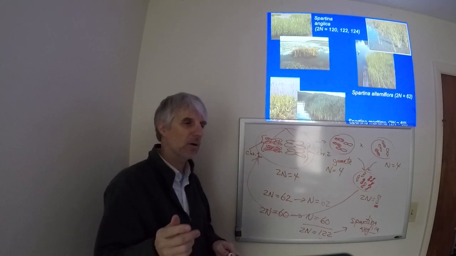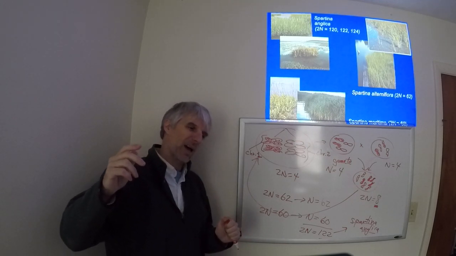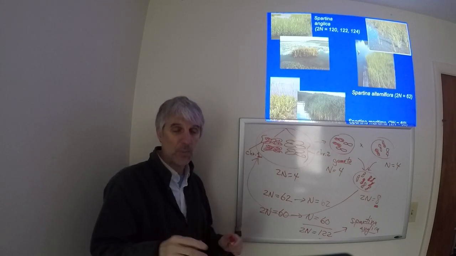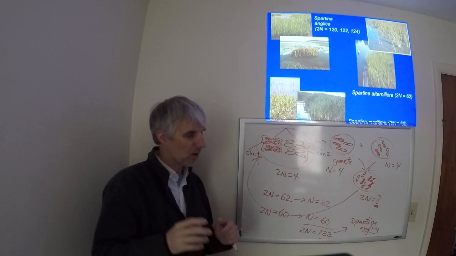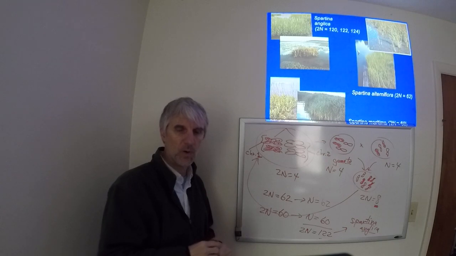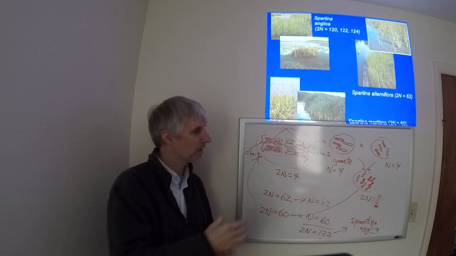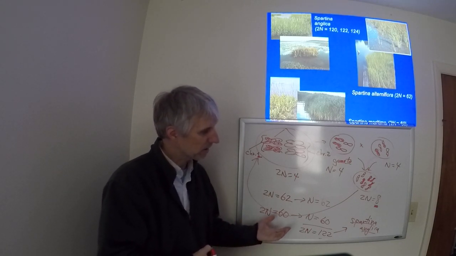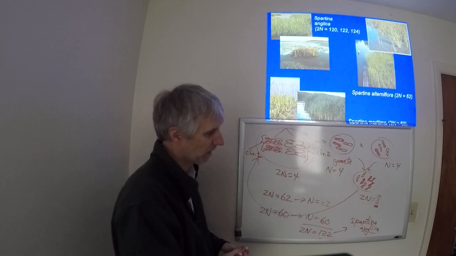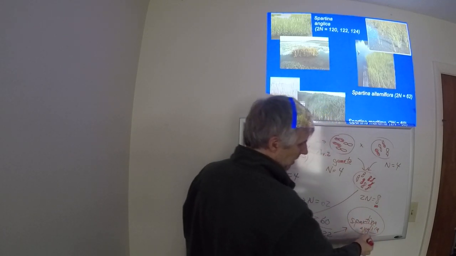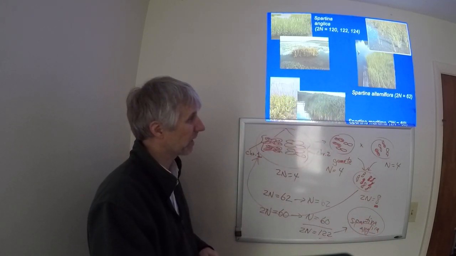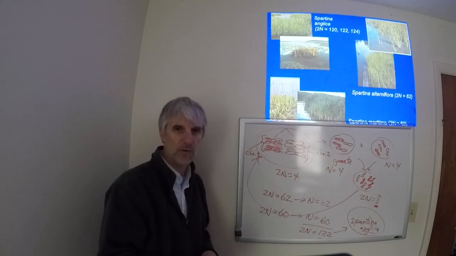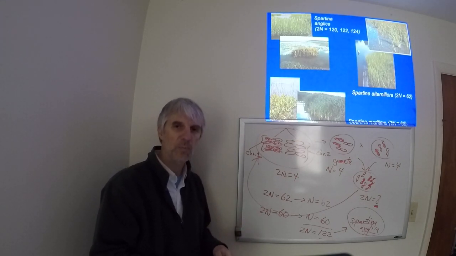Estimates are about, I've seen this, like 60 to 80% of the flowering plant species on the planet arose through this kind of process. A change in the number of chromosomes, this doubling that resulted in a new species. Now, Spartina anglica, it's worth talking about here for a second, is an interesting species because it does not do sexual reproduction very well. It has a lot of trouble with meiosis.